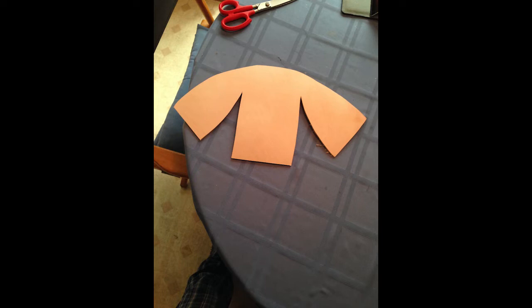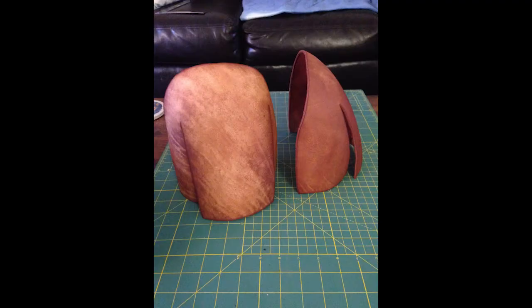And then, once again, wet molding. Stick it in the boiling water, wrapping it around. And at this point I did 2 shoulders, but I only used one because the shield had a completely different size. So here's a picture of both shoulders.